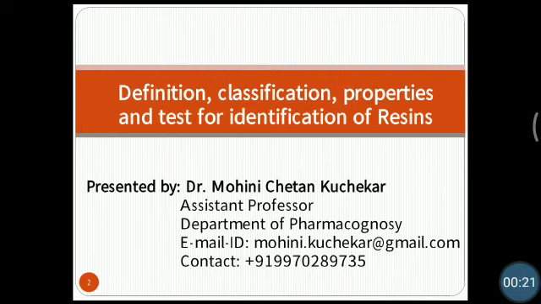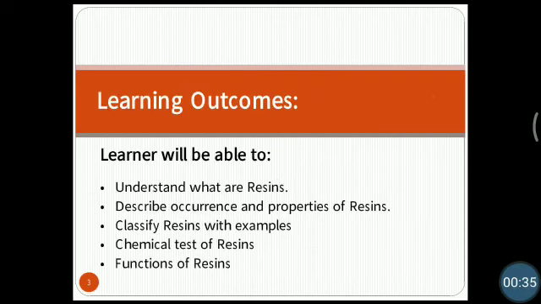Today I am going to talk on the topic resins. In that I am going to cover definition, classification, properties and chemical tests for identification of resins. After studying this topic, learners will be able to understand what resins are. They will be able to describe the occurrence and properties of resins. They will be able to classify resins with examples, and know chemical tests for resins and functions of resins.